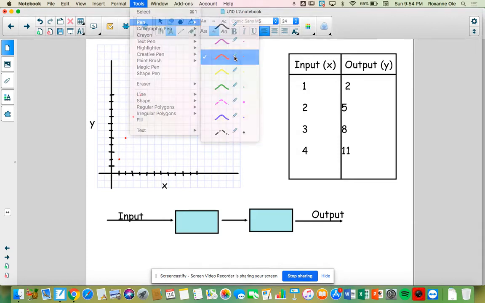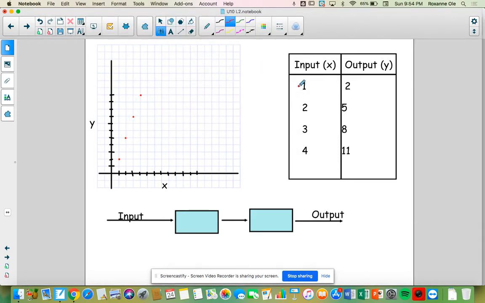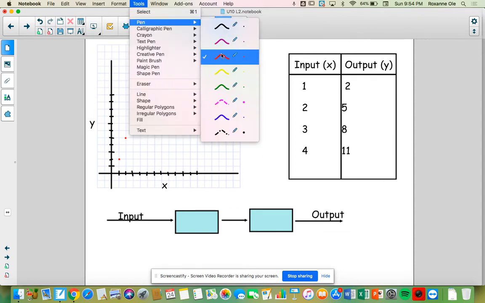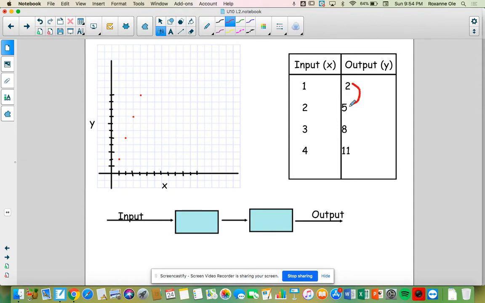Let's go back here to my pen. When we put a 1 in, we're going to do 2 functions to it, and out is going to come a 2. Now, we could just say plus 1, but it can't be that because there are 2 different things. All right? So let's look for patterns in the output. Remember, that's how we figure these out, we look for patterns in the output. So see if you notice anything going on here. It goes from 2 to 5 to 8 to 11.